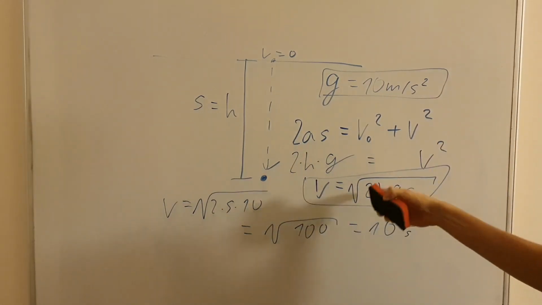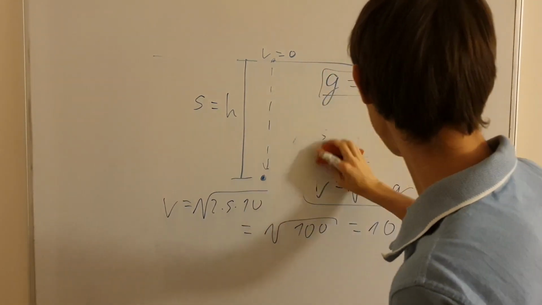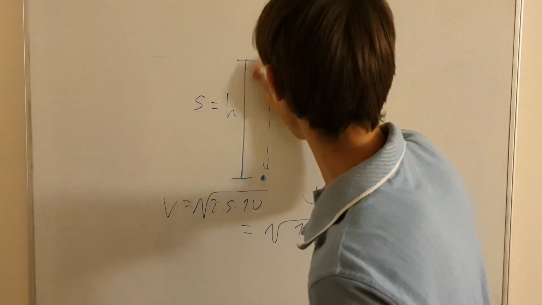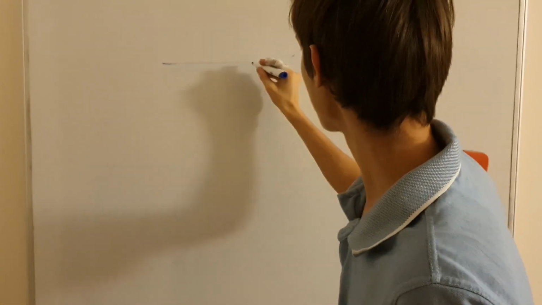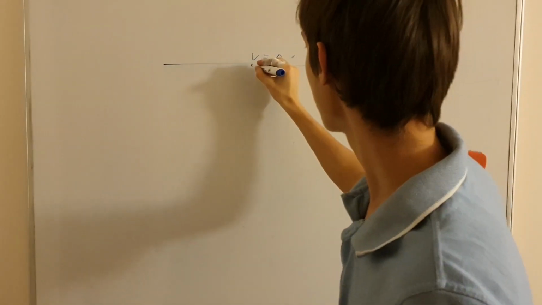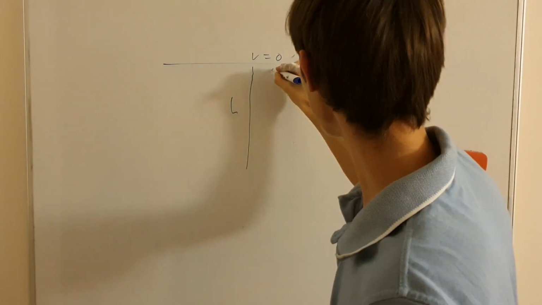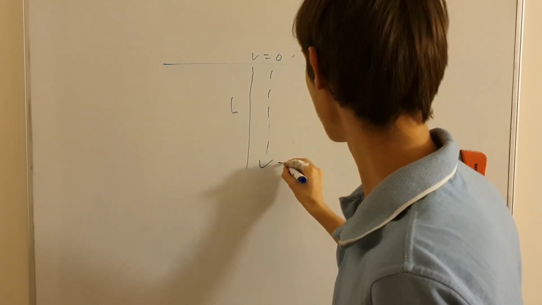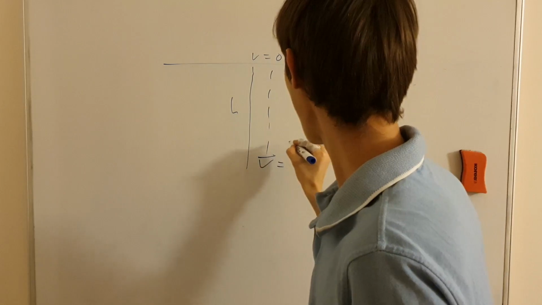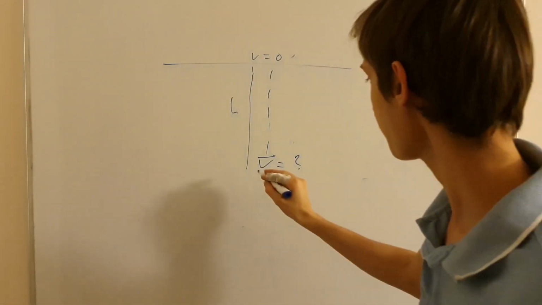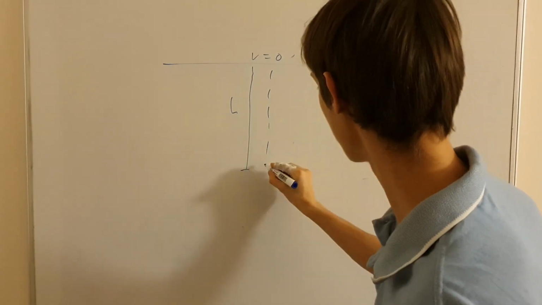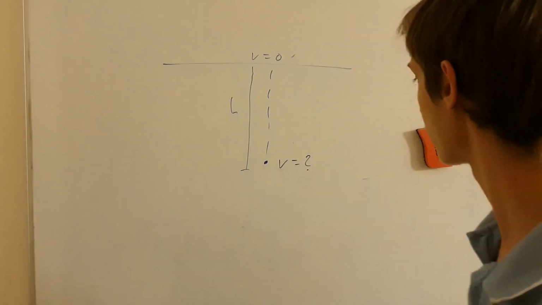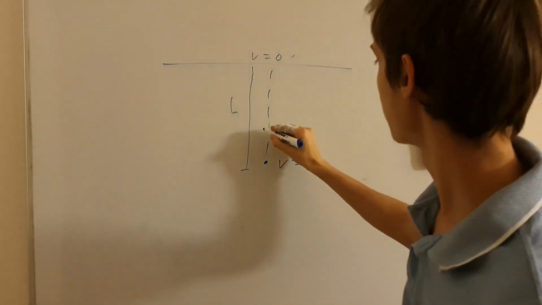Alright? And by the way, this exact same expression can be derived from a different equation as well. Basically, one can say that the ball was starting here at v equals 0, let's say again, and then it was traveling this height, so exactly the same picture. It was going down to here, and then here the velocity is something. Here's the ball, and here, what is the velocity? Well, it's going in this direction.